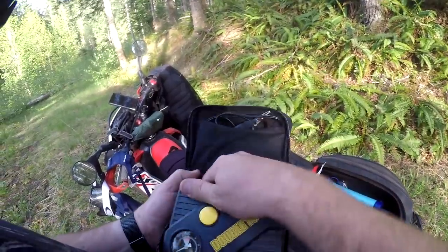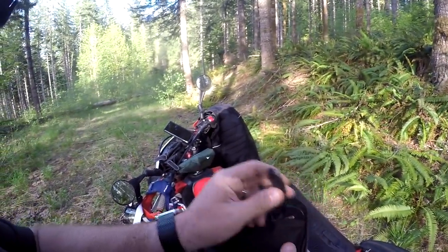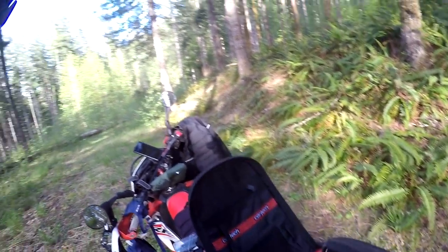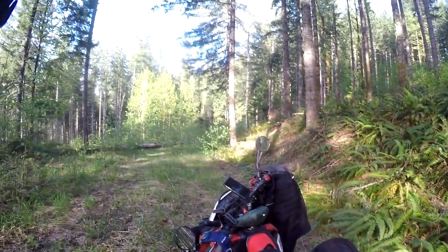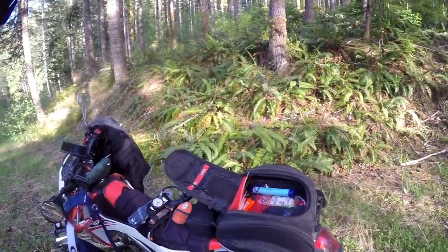This is my mini compressor. It's got a cigarette lighter plug but also has an adapter so I can plug it directly into the USB connector on my bike and power the pump to air up my tires if need be. If I popped a slow leak this would be nice to have — I could stop and air up once in a while, or if I aired way down and then hit the highway, I could air back up for highway riding.